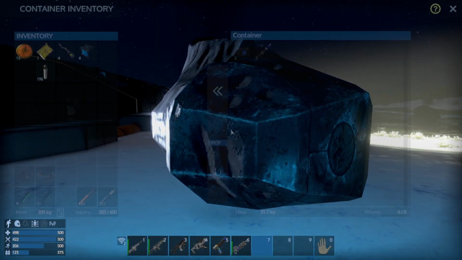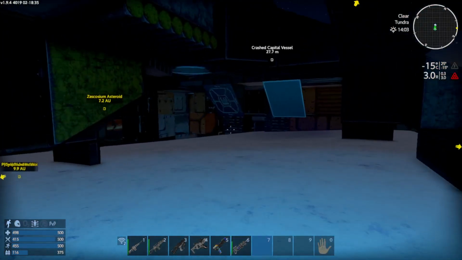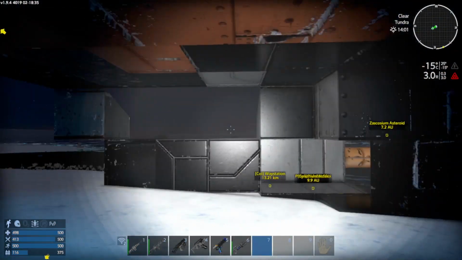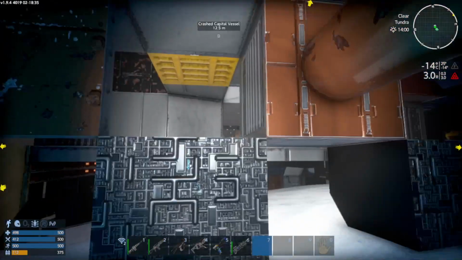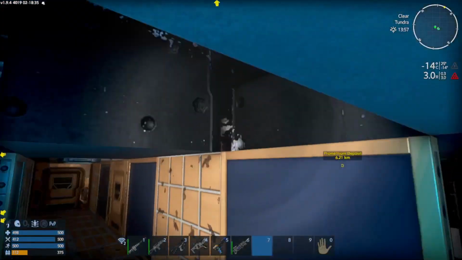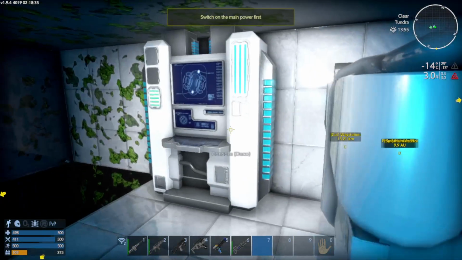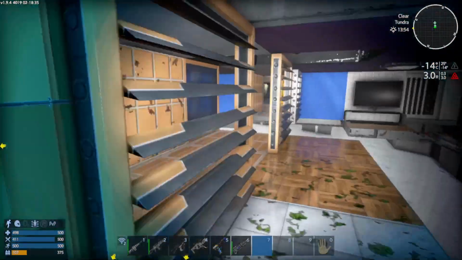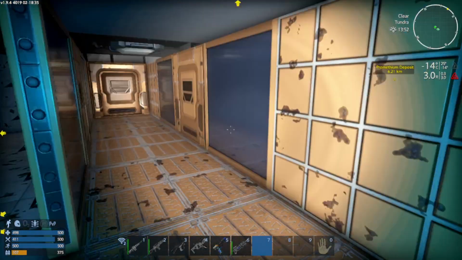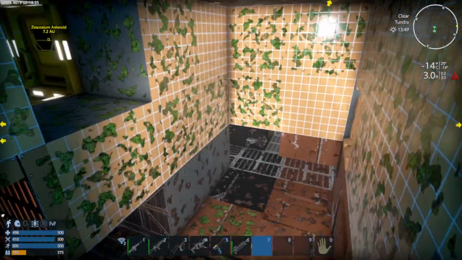Is there anything in this one? What we got here? Decoration piece. Shower over there. There's a hole there. Oop.